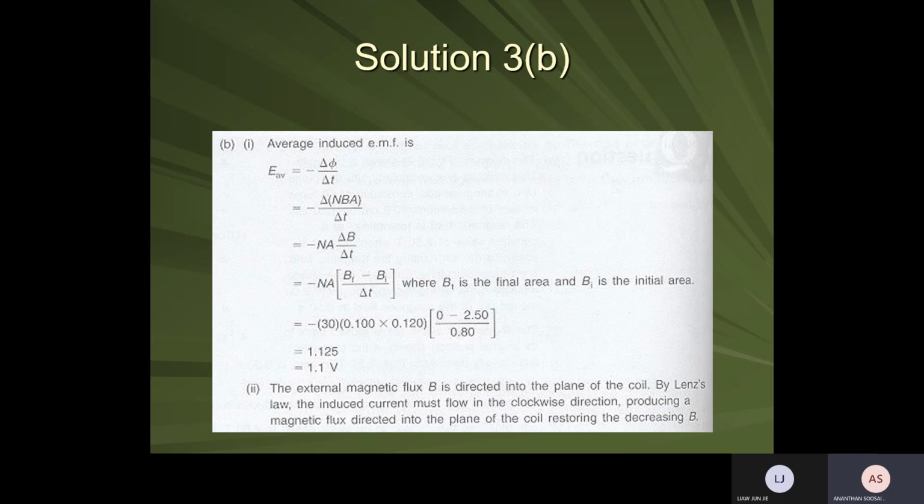The working given by Cambridge is the actual original working. If you go to university level, say when doing induction, this is how you should do it. Giving the final answer like this is also fine, no problem. So negative final flux minus the initial flux value, over time, you get 1.1 volt. Again, that's B1.